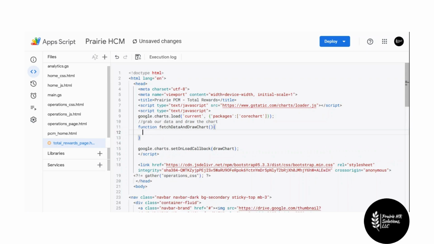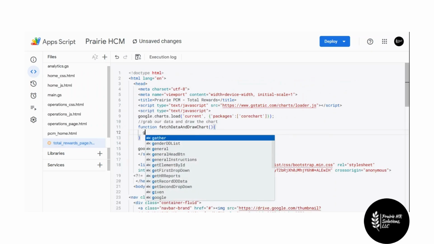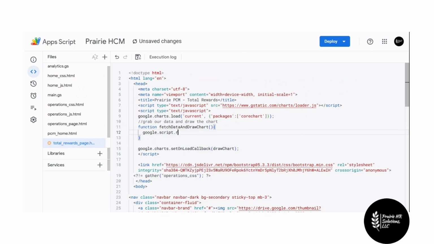And what this function is going to do, and we'll change all these once we get it working, is this is simply going to call our get spreadsheet data function and return this. So that's all that function is going to do. So to do that, we are going to do Google script run. Since it's receiving data back, we're going to need a success handler.